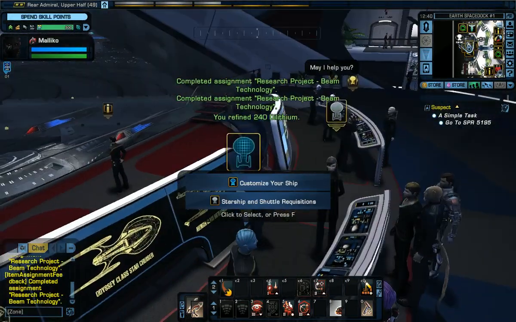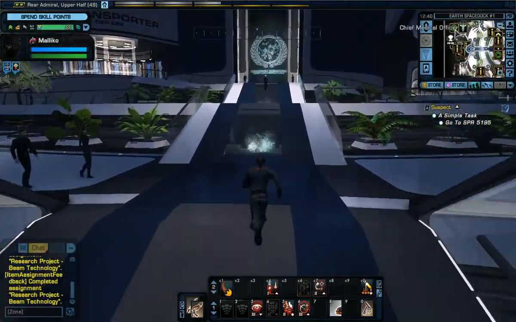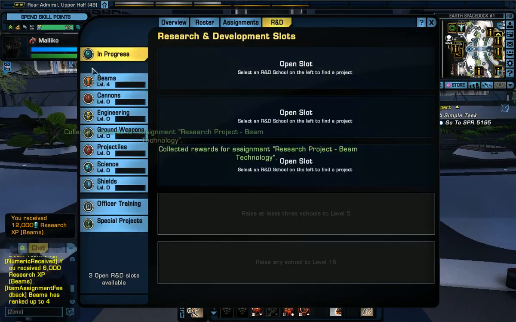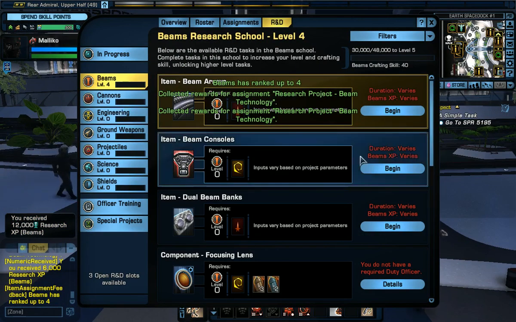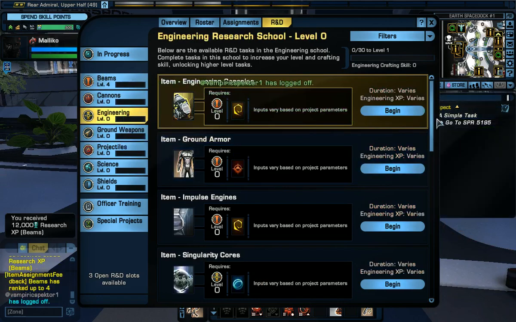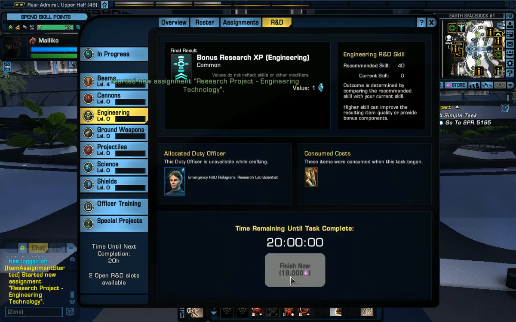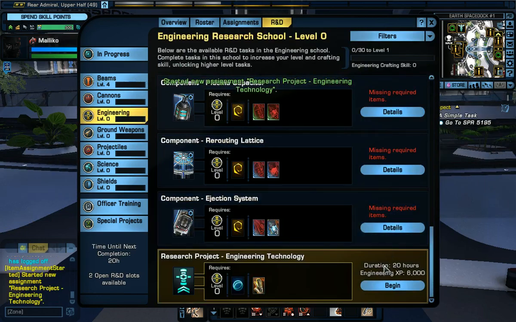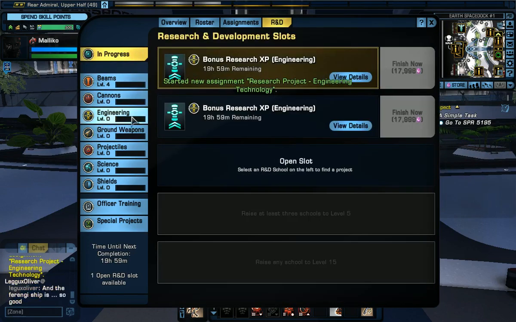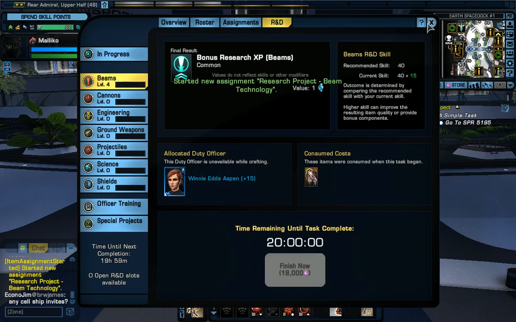I went back to this place because I thought it was high enough level to get a ship. But I'm not. Ooh, hey, R&D. Collect. Beams are up to rank 4. What does this one do? I think the engineering one is the one that gives you better resistance ratings, I do believe, if I'm incorrect. Oh, we got a third slot. We'll do beams. Beams! Okay.